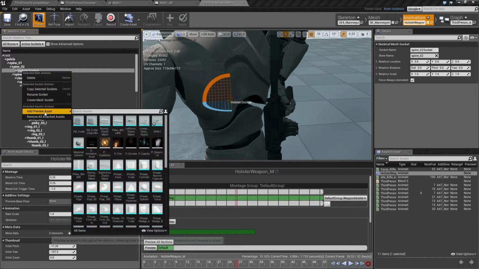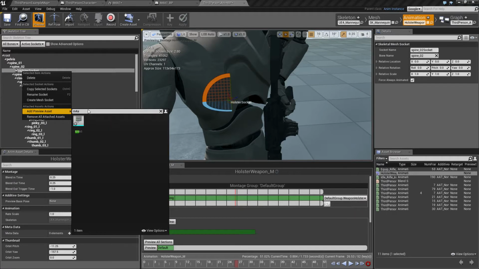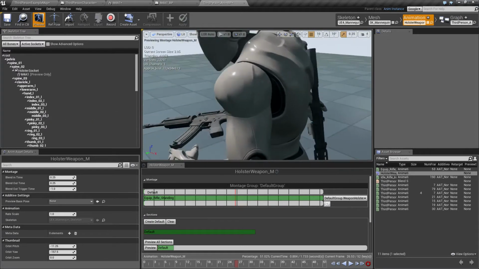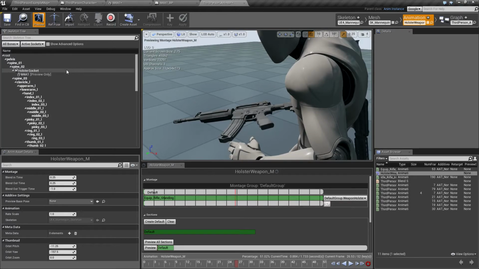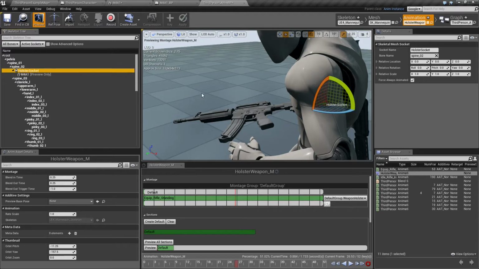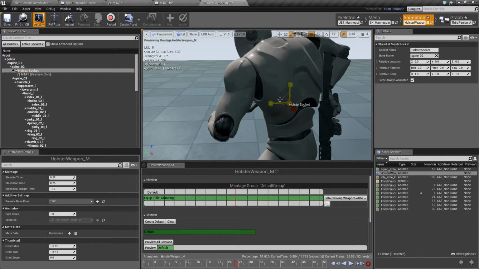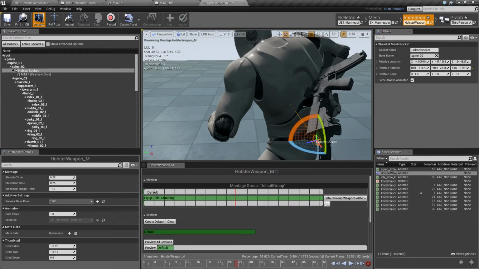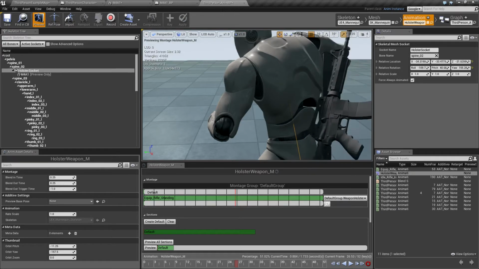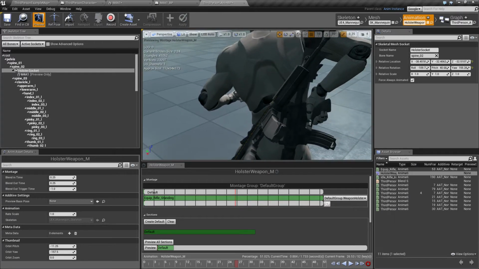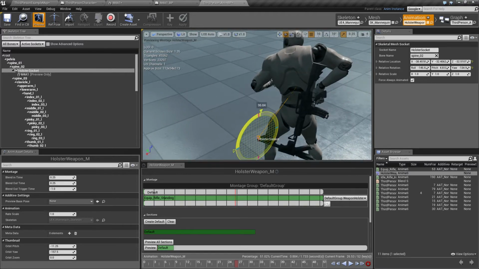And you can right click this one also and say add M4A1, and it's going to drop a weapon in front of him. So just as before, click the holster socket, not the weapon, not the preview, but the socket. And then you want to move it a little bit back, and you want to, whoops, and now I turned it the wrong way. Great. Okay, and I want to switch to local space. I think it's going to be easier.